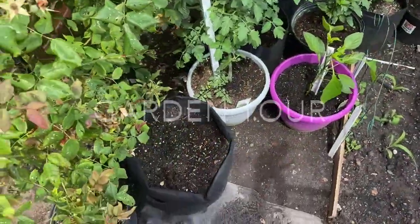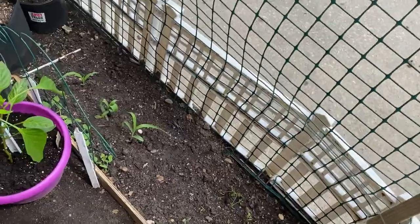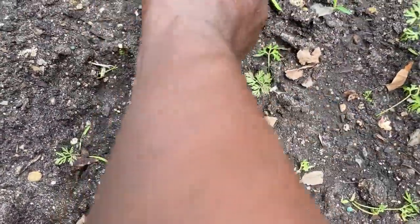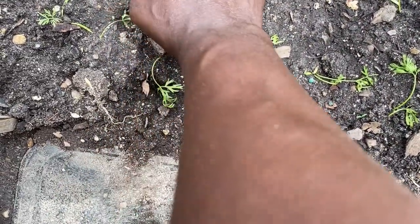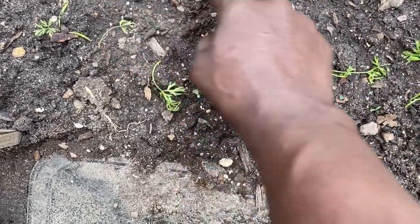All right, guys, so on to our little garden tour we got going on here. Let's step down here. So these are the carrots that are coming up. I'm so excited for the carrots. I have to watch out because this dirt is so hard here. I have to put my carrot up. See, I put the top off there.